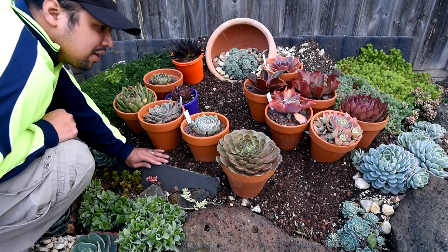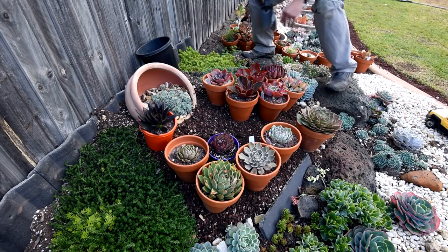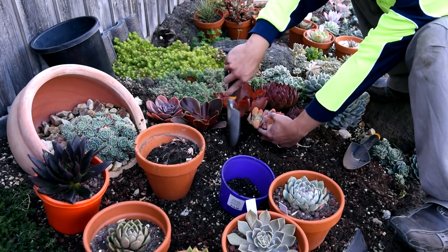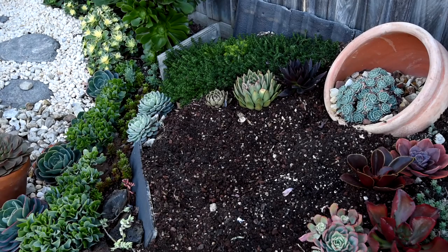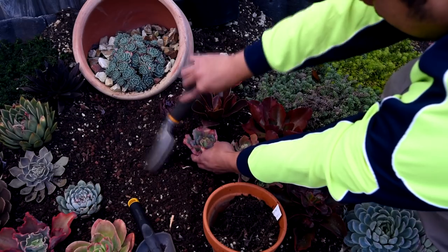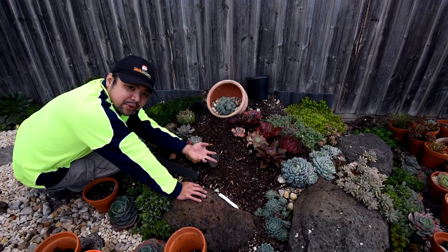I'll start with these ones for now, and I'll add more. There's still enough space for more rosettes. I think this is enough echeveria, and from now on what I'm going to do is to fill up this gap. This is going to be the stream with the glauca.